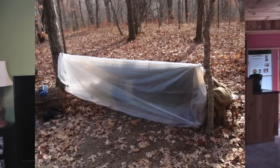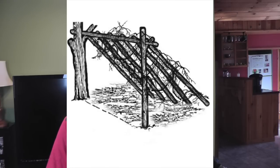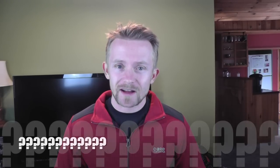First we'll start with the shelter types. If you don't know what these are you can look them up online, but you'll see a picture on screen to give you a good idea. Option number one is a super shelter — they've been popular on YouTube lately and they're definitely cool and functional. Option number two is a lean-to. Option number three is an A-frame shelter. Option number four is a one-man shelter. And option number five is a straight-up improvised shelter — whatever we find and can make on the spot, nothing planned.